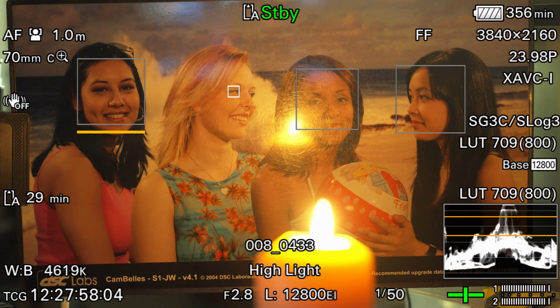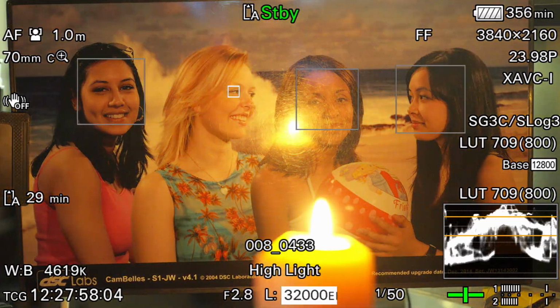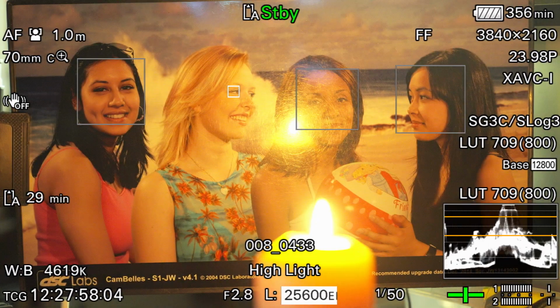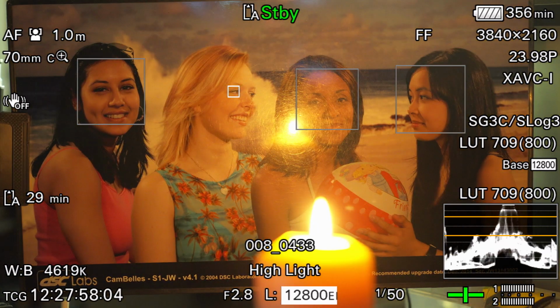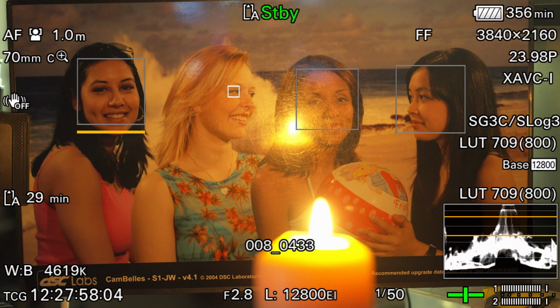And of course we can go up. So this is Cine EI. This is actually just raising the brightness of the lookup table. So it's changing my exposure index. So let's go back to the standard. Let me go back now to custom mode.